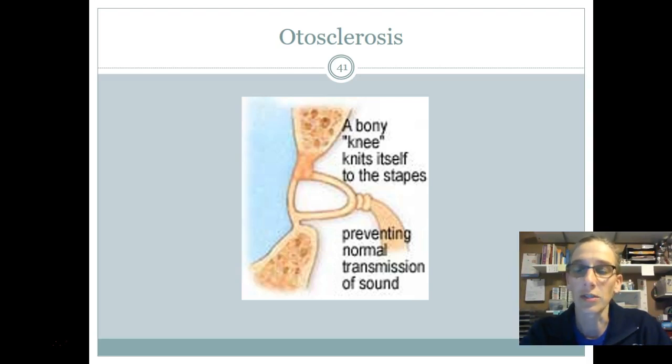Dizziness is common, so just let them know that dizziness is common. Ask for help with ambulation. They need to be sure that when they sneeze or cough, they do it with their mouth open because a closed mouth causes increased pressure and can cause dislodgement of the stapes. If there's ear packing, swelling, or fluid in the ear, it can interfere with hearing temporarily, obviously. Excessive ear pain or drainage should be reported, though. They should not have excessive pain or drainage from this surgery. Avoid loud noises and sudden pressure changes such as diving or flying.